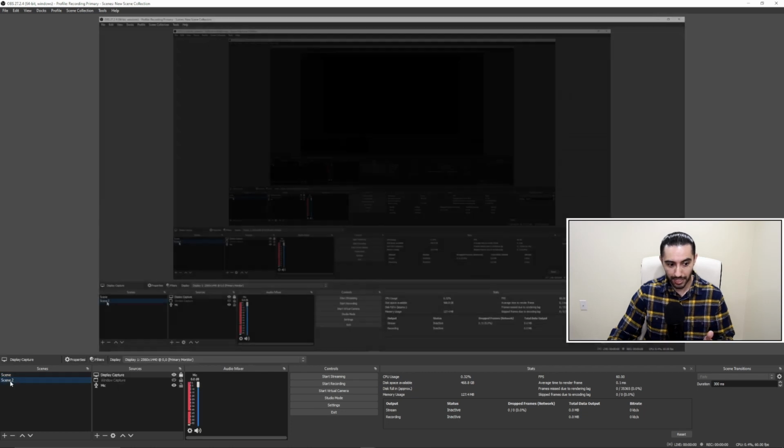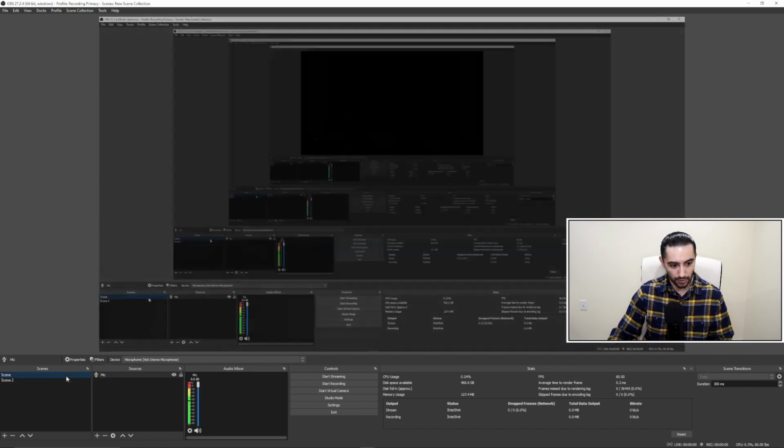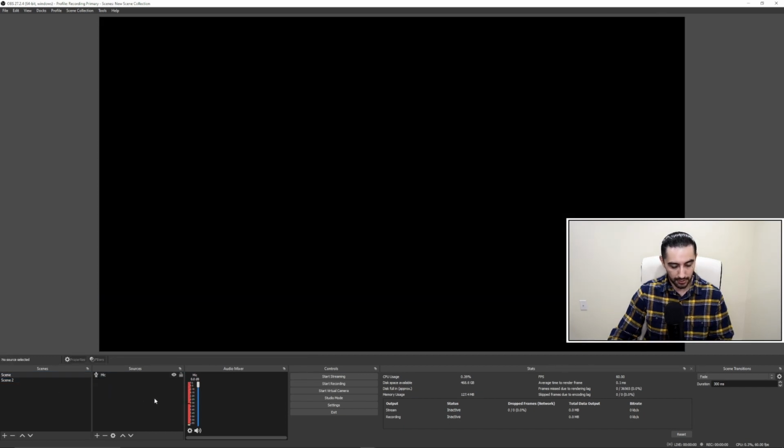But the quickest way you can do it, say you want to add your mic to scene 1, right? You could just click on it, Control C, go over to scene, Control V. Now you've got your mic. Same thing, if you want to copy over the display capture, Control C, go over the first scene, Control V. Now you have your display capture.